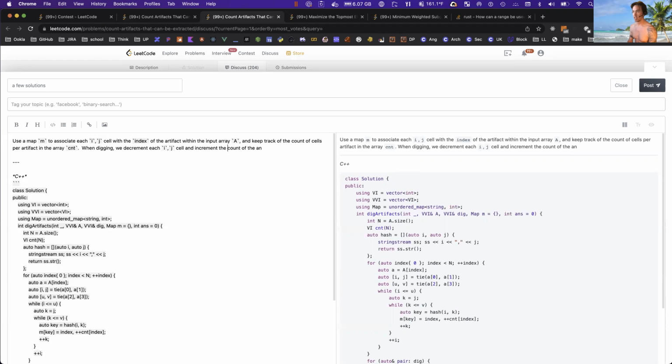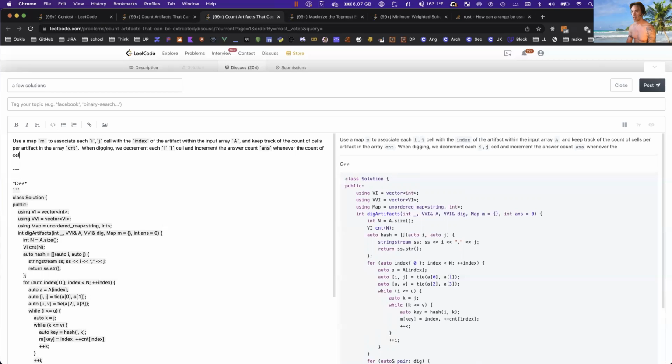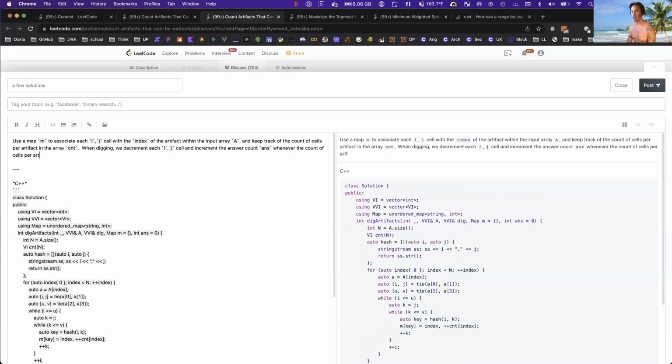I guess increment the answer count whenever the count of cells per artifact reaches 0.